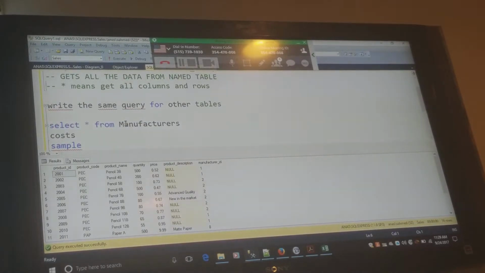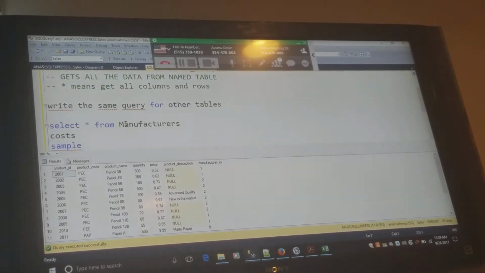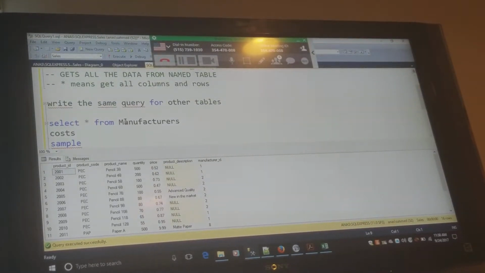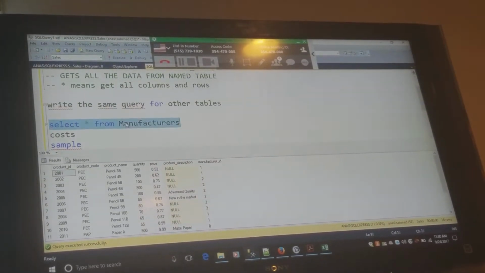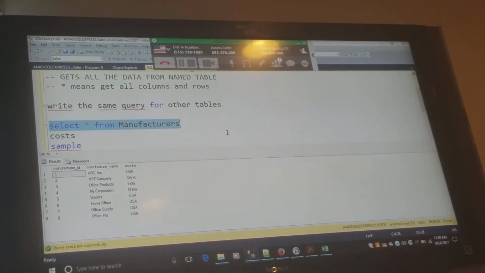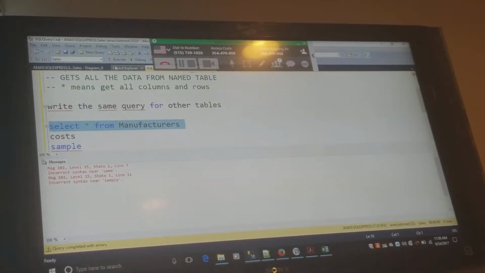When you have many lines, sometimes you might have 10, 20 lines in a query window. Some might be just an English statement, some might be a query, and you want to execute only a single line. You just highlight that line and execute, to only do this line. If I don't highlight it and try to execute, it gives me an error because these are not query language. This is not complete. So I have to highlight this one and execute.